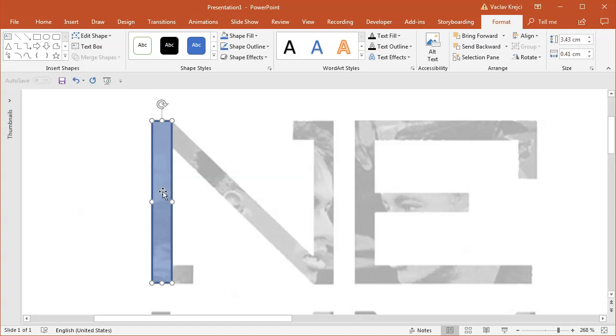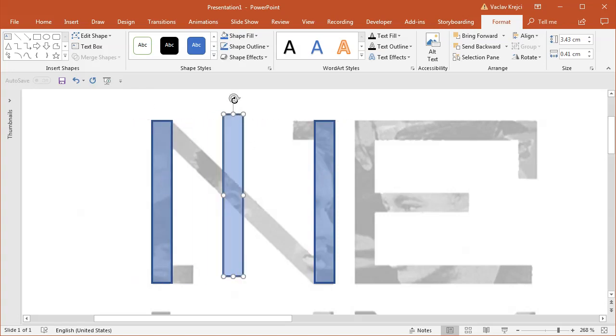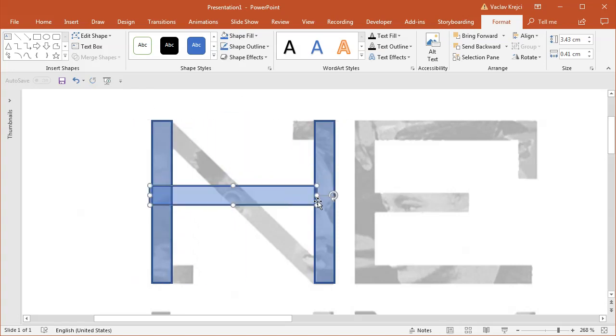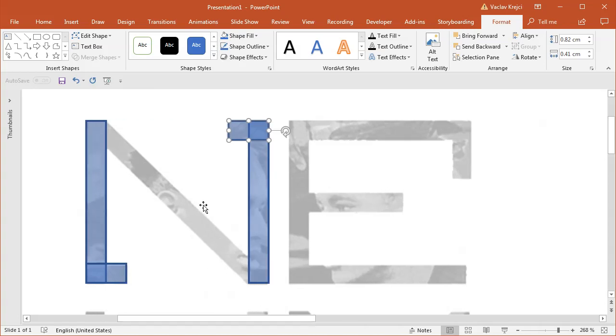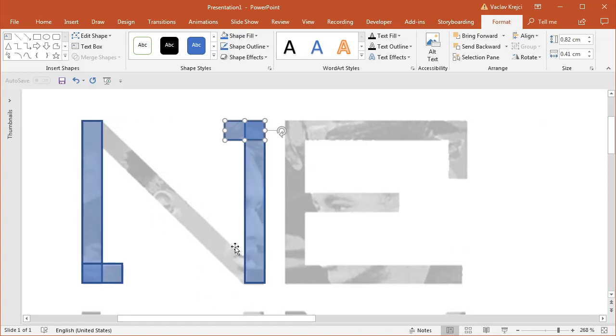This means that once I draw a new shape, it will be semi-transparent as well. I will select this shape and move it to the right side holding the Ctrl and Shift keys on my keyboard. The Ctrl key will cause it to be duplicated, and the Shift key will cause it to move in a straight line. Then I will duplicate it one more time, rotate it by 90 degrees holding the Shift key again, and try to position it properly over this one shape and the other shape like this. What I will probably do is start with those straight shapes, then I will move to those angled shapes.